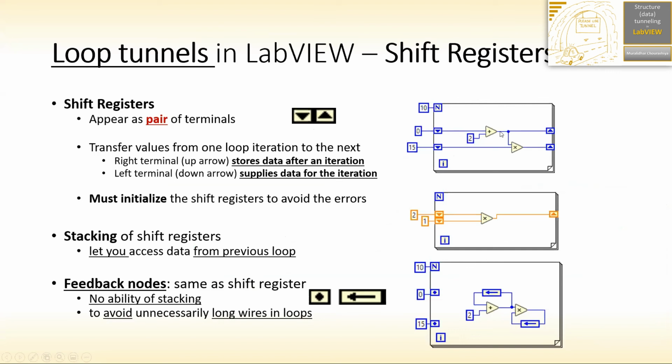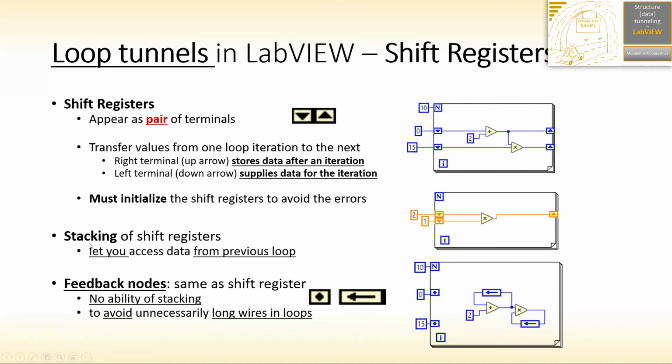When this calculation is finished, this data will go back here. The data will not stop here but will go back and be used in the calculation. This is called getting the data of the previous loop and using it for the next calculation. For this we use a shift register. So, for example, these are shift registers of single data.